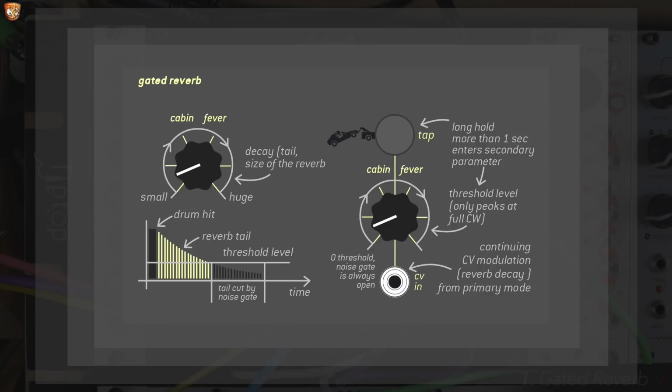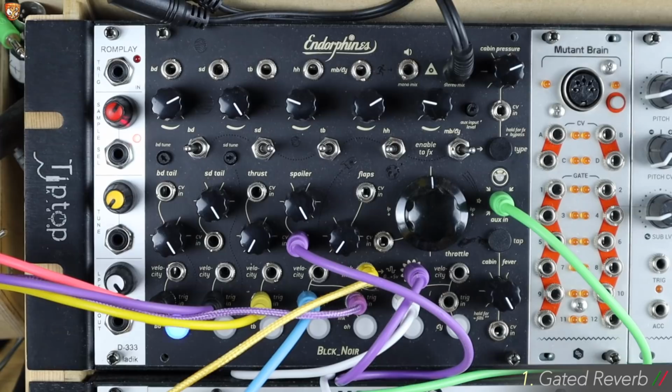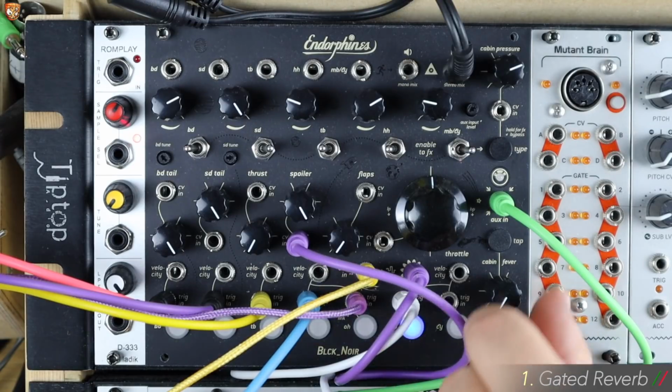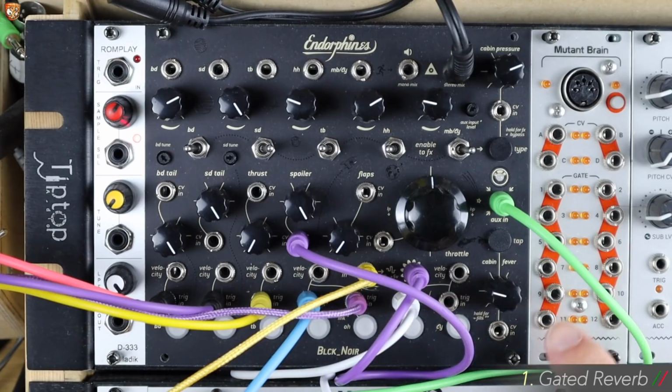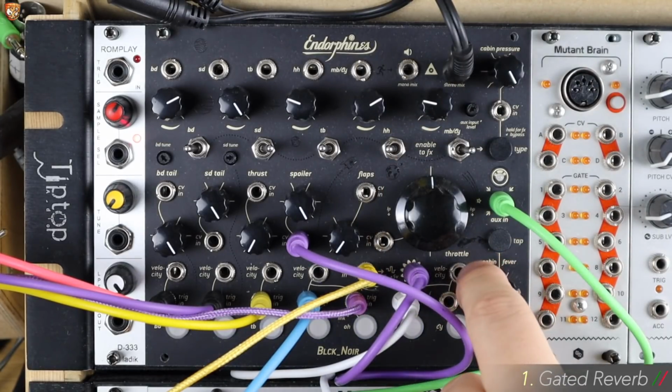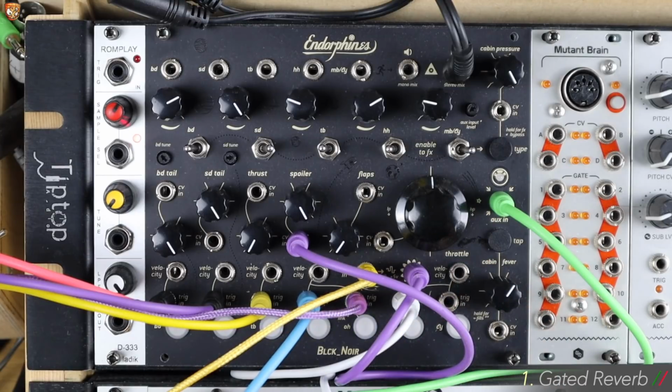So let's set a big reverb, back the dry wet off, and check out that threshold. We see the little LED flick to tell us we're in secondary function. All the way down, the noise gate's wide open. It's no longer a gated reverb. Bringing that threshold up. Just that very initial moment of energy is getting through, because that threshold is set quite high.